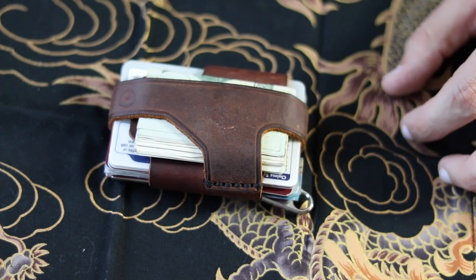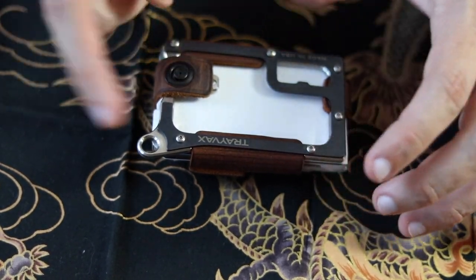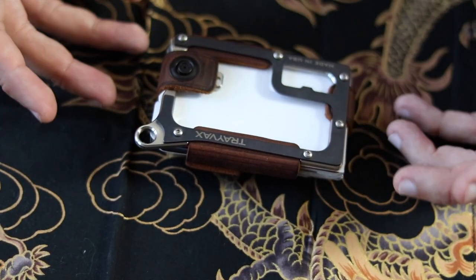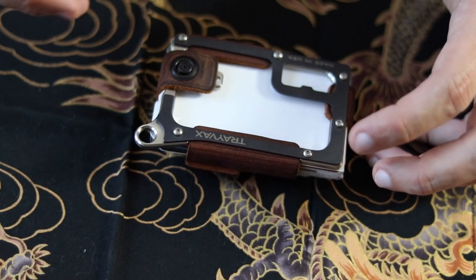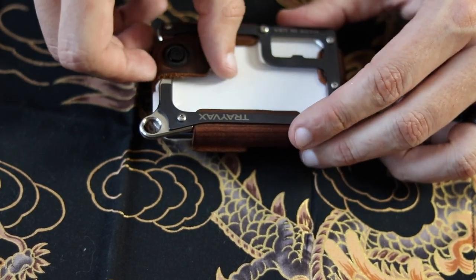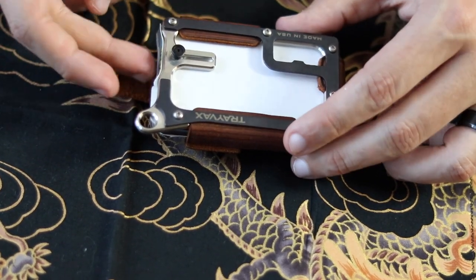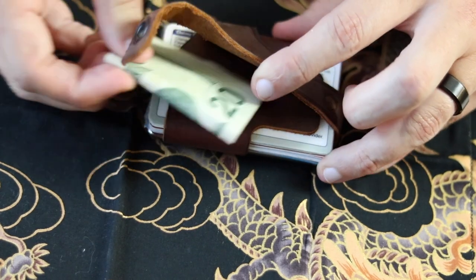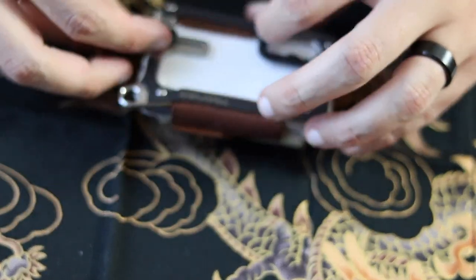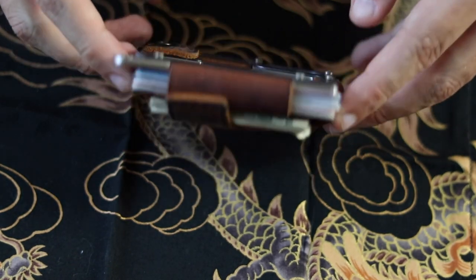Let's take a look in the back real quick. This is the place where you put your cash. It functions pretty simply — you have to adjust the length of the leather and the width of the wallet. They offer you a little torque wrench where you can set that all up yourself. It's pretty basic to set up and they have instructions. You put your cards in there, this back slot is where you put your cash. You fold it up and slide it in, cinch down the front and push down the little button. It's pretty much all friction.